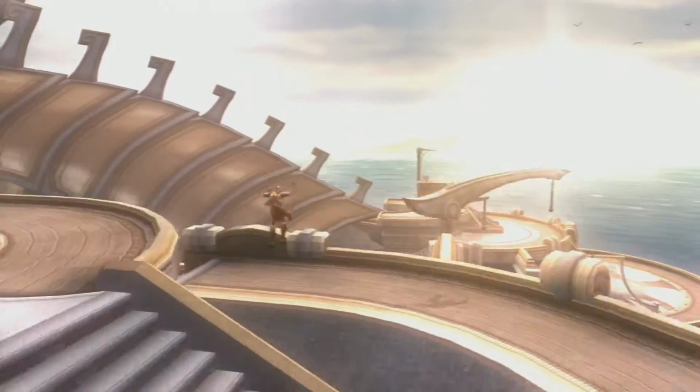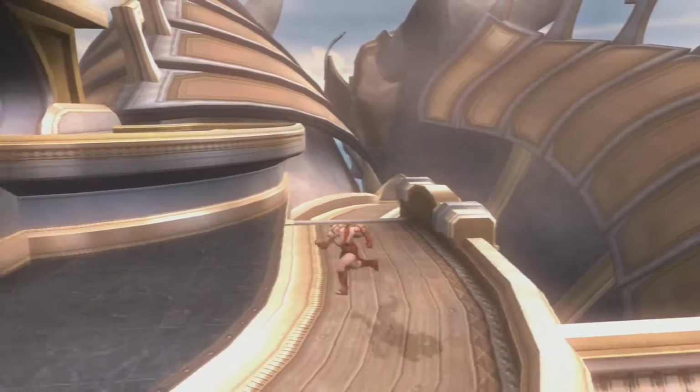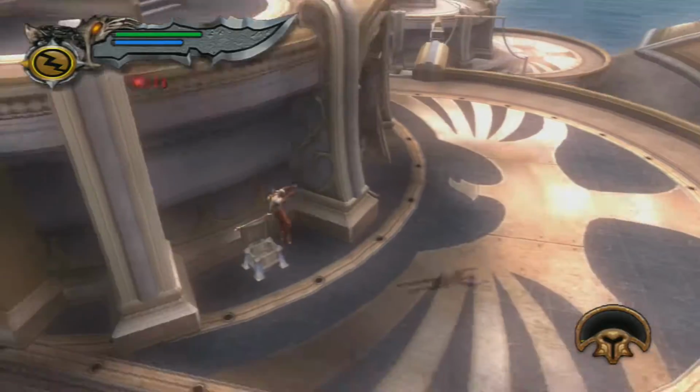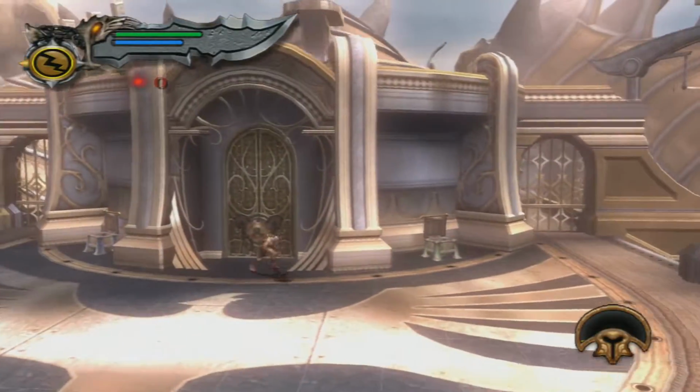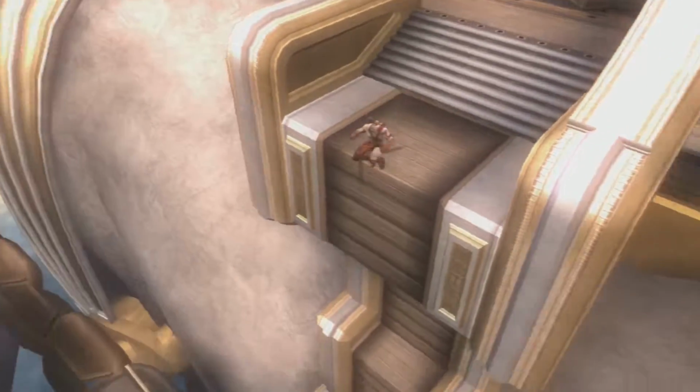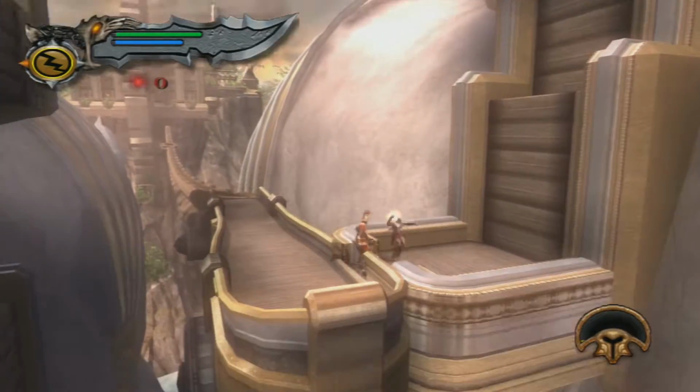And today we are going to more than likely, well, we should be able to head back down. Oh yeah, we need to jump down here first. We're going to head down here and we're going to go across that chain bridge one more time and then head back over to that island precinct thing that we need to go to.